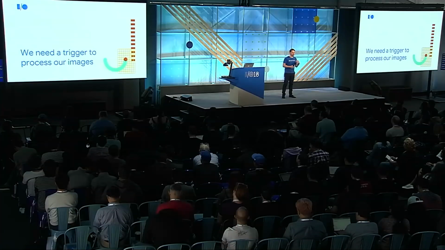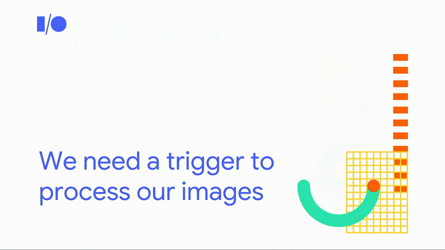Or the thumbnail creation fails and you need to retry it. All this logic would be cluttering your front end and your client code. You want to do these things on the back end. So I want to use a different mechanism for actually triggering the processing of my image files. And that's where object notifications come in.